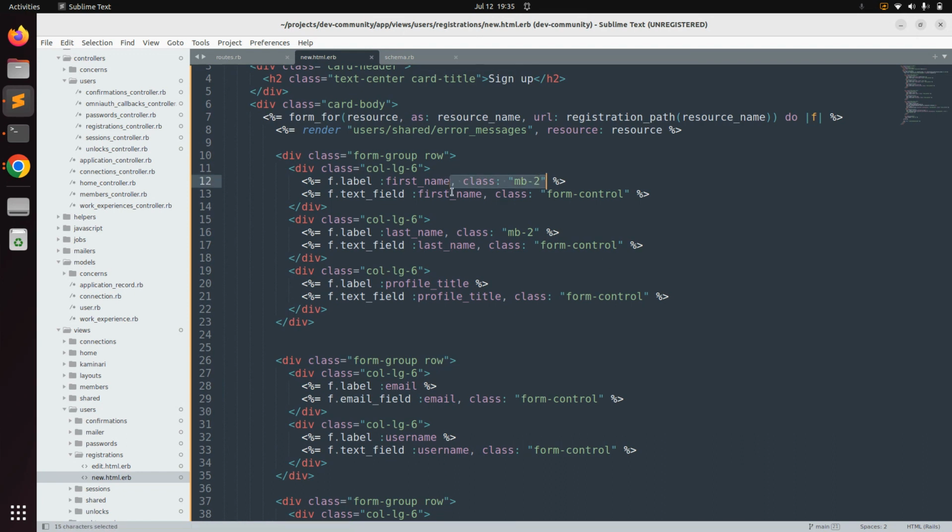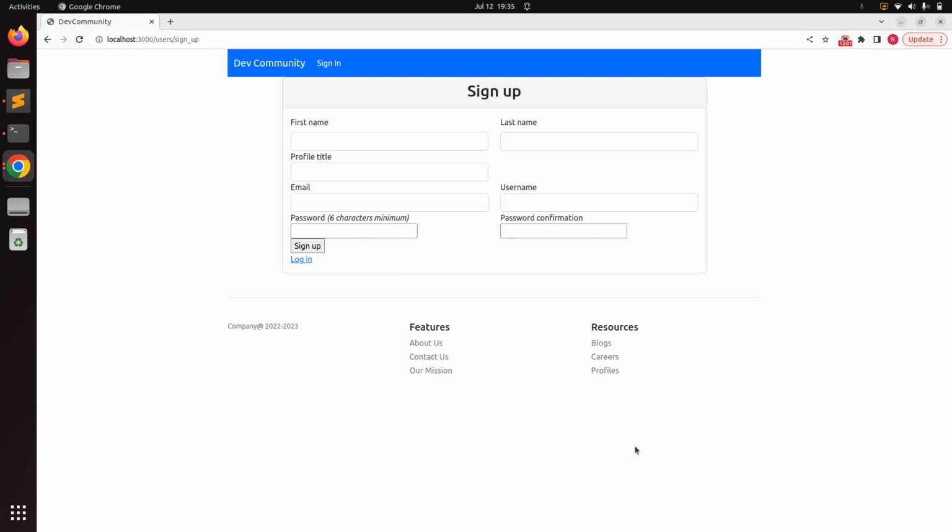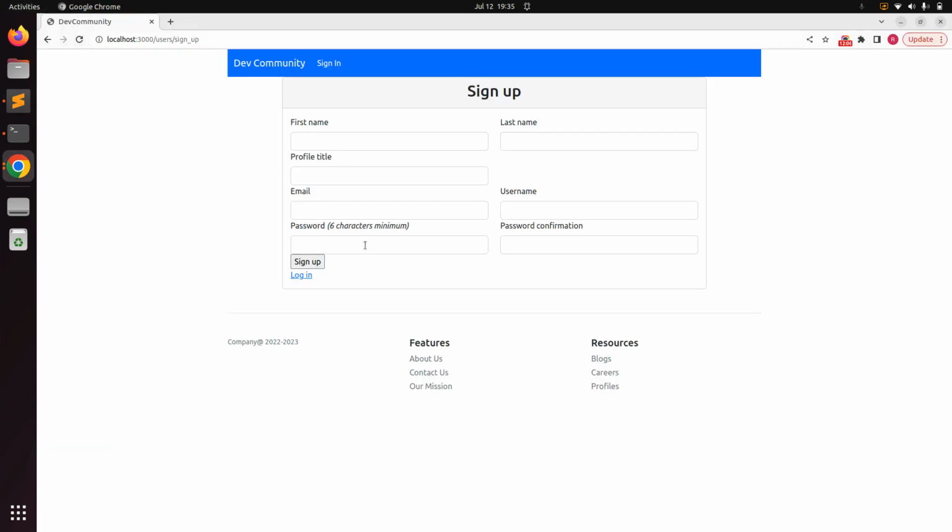So let's say class mb-2 here, here, here, and with the passwords as well. Okay, so just paste it and remove these brs, and now go to the browser again and refresh the page. So now you will see that your registration form is better than before.